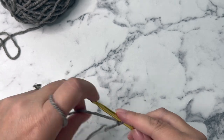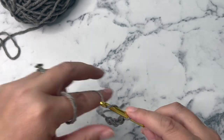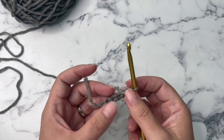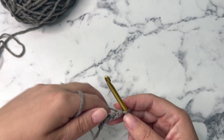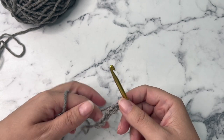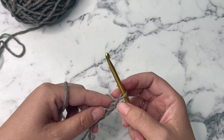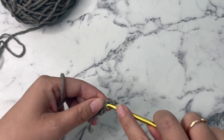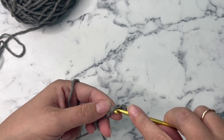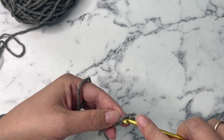So this is 1, 2, 3, 4, 5, and 6, okay? Then you are going to turn your piece over. I like to go into the back post only. That's these little posts back here on the underside of your stitches. Okay, and you are going to go into the second post from the hook. So here's 1 and here's 2, and you're going to make a single crochet. Okay, that's 1. Here's 2. You're going to do that all the way along your little piece.